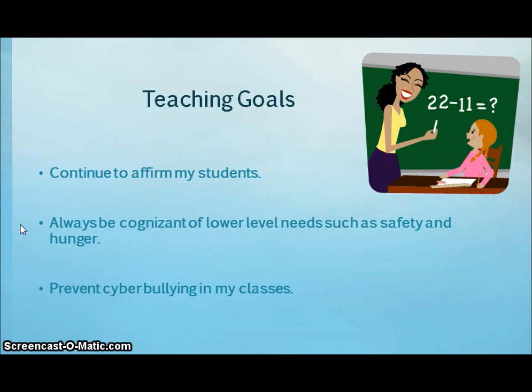My second teaching goal is to always be mindful of lower level needs such as safety and hunger. As a teacher, I monitor students' writings at the beginning of class for anything unusual during chat or during discussions with friends. Chatting and writing is an emotional outlet, so if there are abuse or safety issues in the home, it may come through in their writing. Other virtual teachers have told me stories about students who wrote them notes about possible physical abuse by a family member. In these instances, of course, they were reported immediately, but it makes me more keenly aware of my students, especially in the cyber school setting, where I cannot see them.